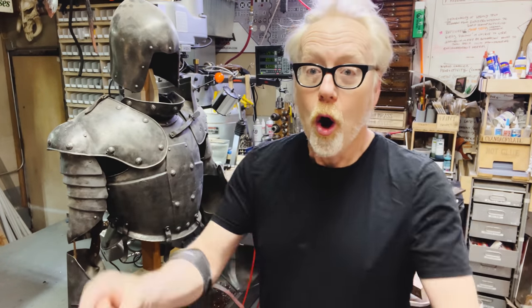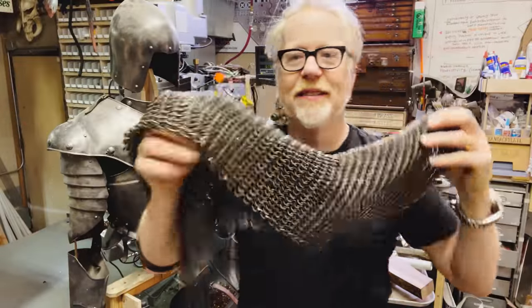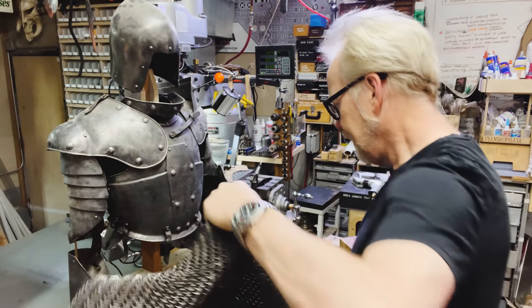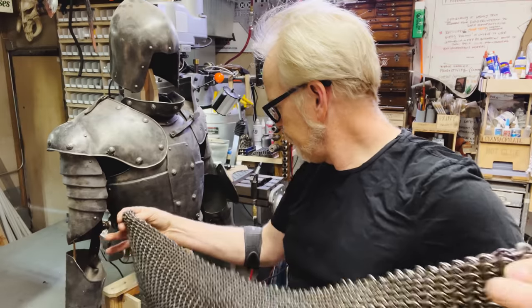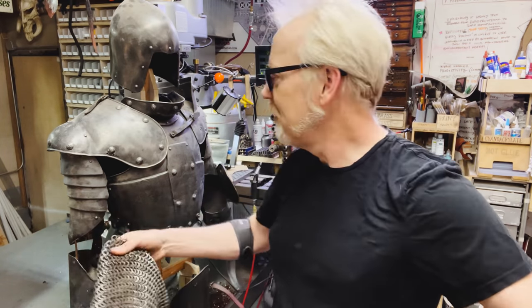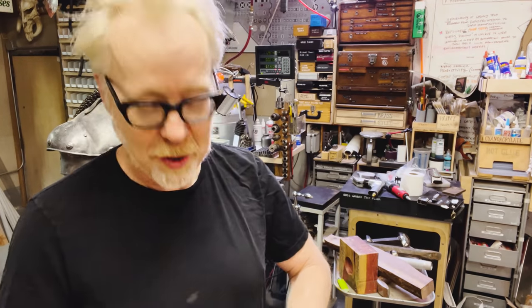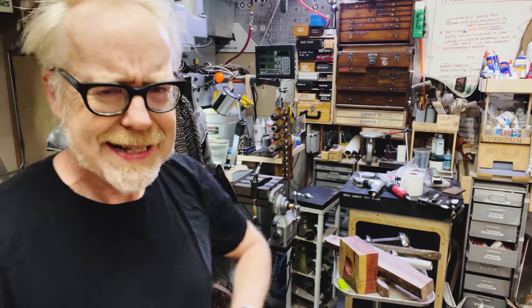It's just great. Oh, also, he could use some chainmail, and I'm going to use some Weta Workshop chainmail that I have. This is Weta Workshop's brilliant injection molded chainmail. I'm not sure exactly how I'm going to attach this. It may go on the actor, me, the wearer, but I'm going to use some of the Weta chainmail for this guy because that just feels right and proper. I think both John Borman and Weta Workshop and Terry English would all be pleased to have their work joined together. Okay, I think that's everything.